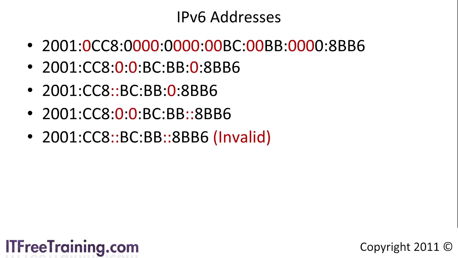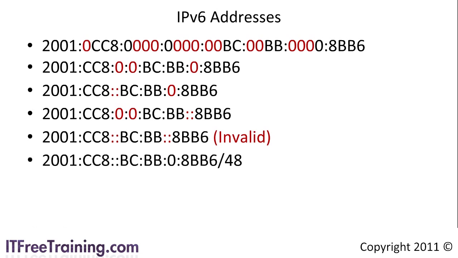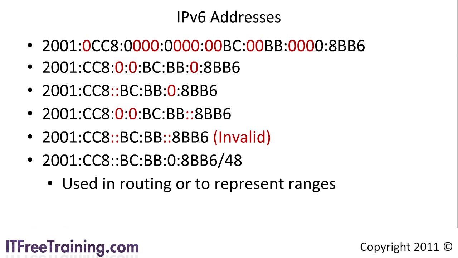The host ID and the network ID are both 64 bits. There is always a subnet section of 64 bits and unlike IP version 4, you don't need to worry about subnetting on the binary level. You will sometimes see the syntax as the IP version 6 address followed by a slash and the number of bits used. Unlike IP version 4 addresses, this value is used by routing or to represent a range of IP addresses. Because of this, this value normally only gets set on routers and not on the client computer. If you are confused about this, always set this value to 64, a halfway point in the address.